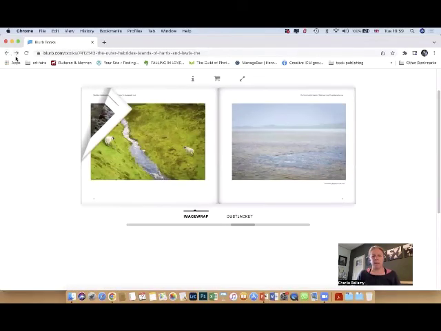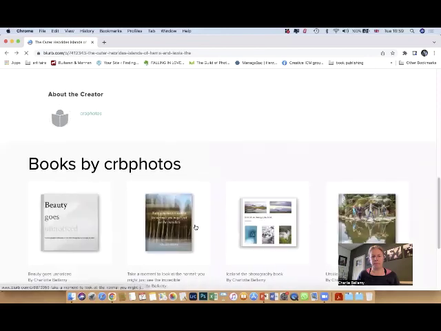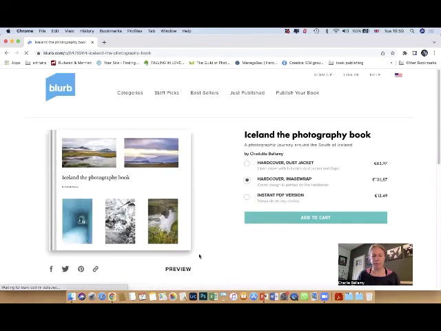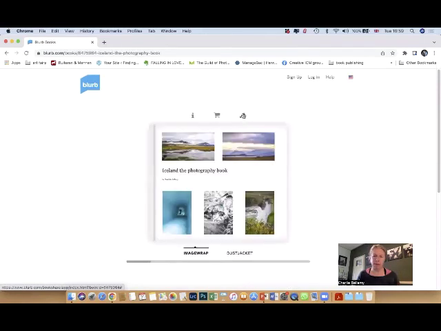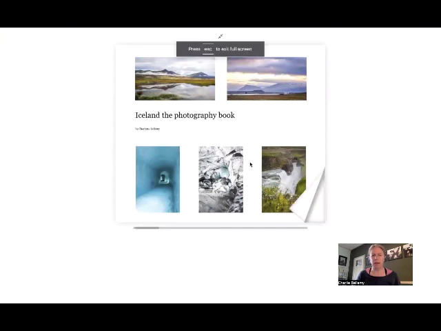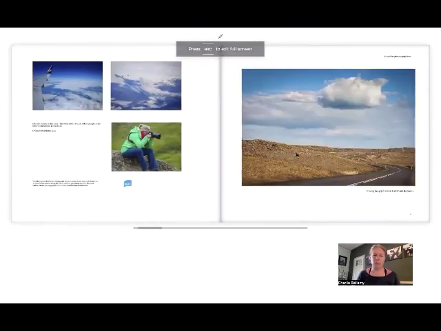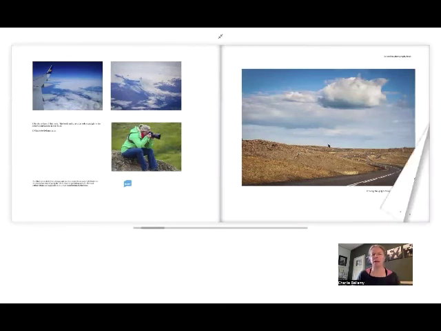At the back, we can have a look at another one here. So if we have a look at the Iceland photo book here. This was a sort of balance between a family photo book and a photo book. And again, you will see the balance between, again, I've started with a little bit about how we got there, you know, the plane photos.